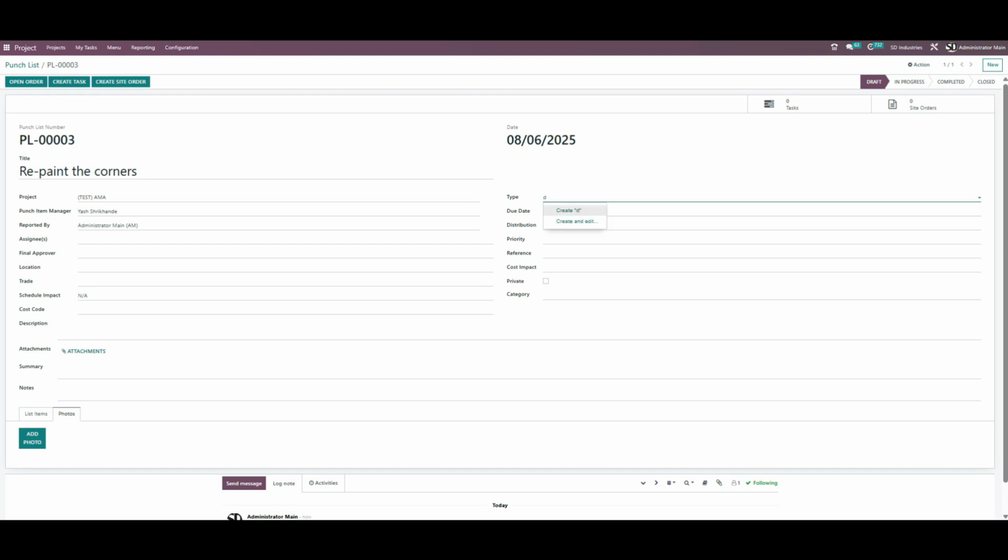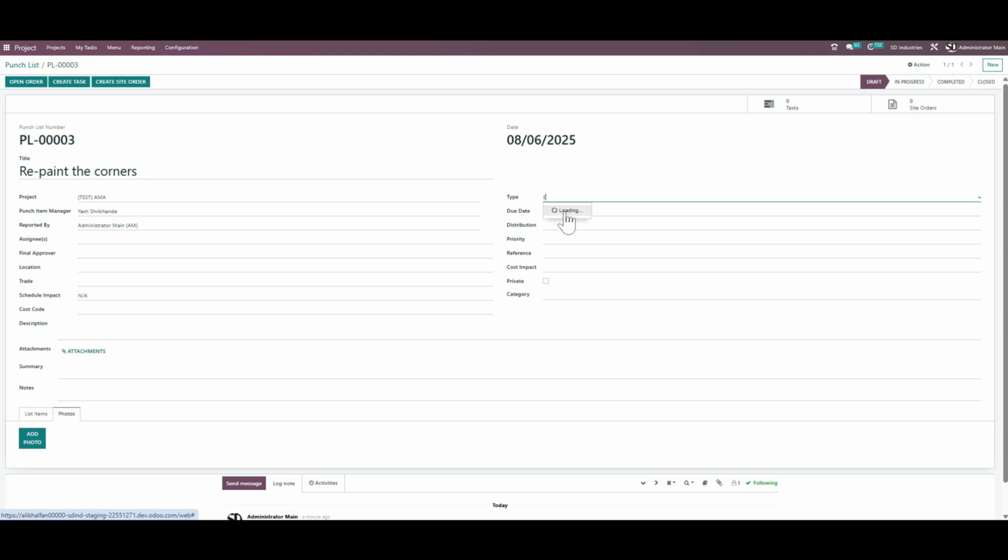So for example, I'll just show you. I'm just creating the type test. See this. Yeah, so now each time I select the drop down, I can see the entries that have already been created, and I can just select the one that has been created.